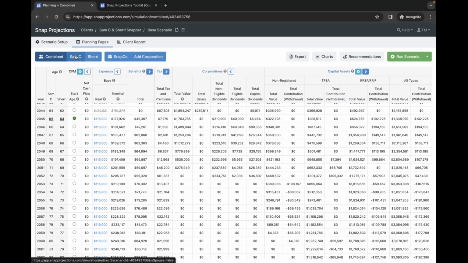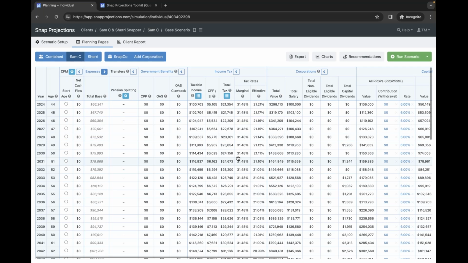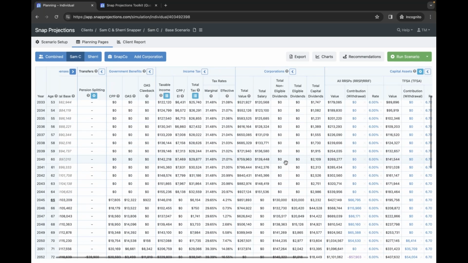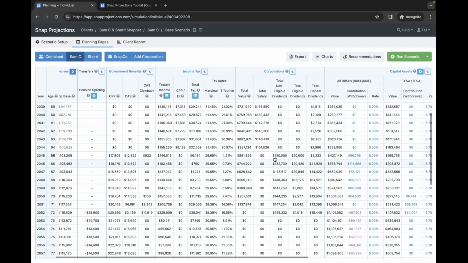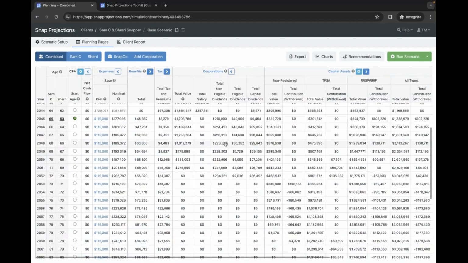We can see more details on the individual side as well, just the individual amounts over here, if we need a further breakdown of that. Okay, so I think we've finished with that, but I want to mention a few more things.